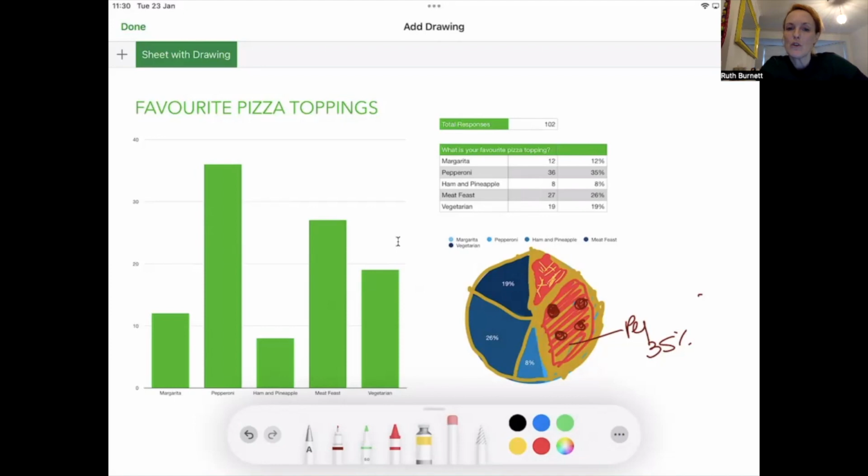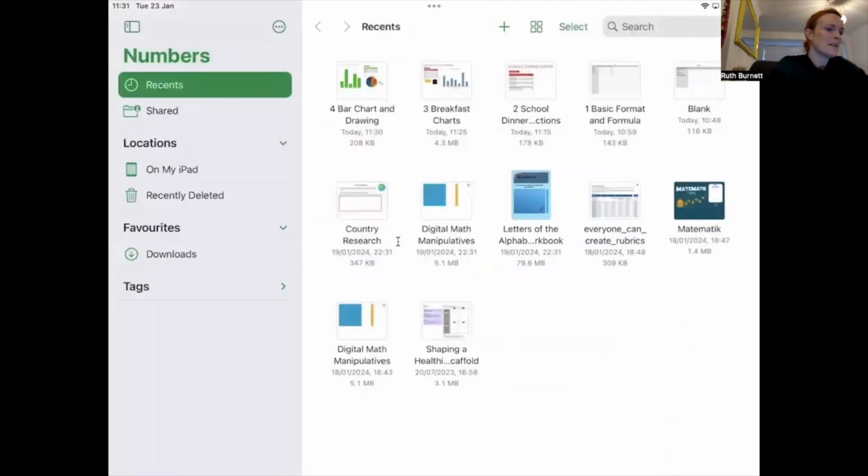We can also record audio and video directly into our spreadsheets to work alongside our tables and chart. This can provide a greater sense of depth with the addition of audio and video explanations. Now, I won't spend too much time on this as the process is so similar to what we've seen before in Pages and Keynote. You can record directly into Numbers, or you can add in videos and media that you've already created in your camera roll. So let's have a quick look. I'm just going to go back to this one.